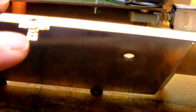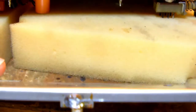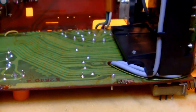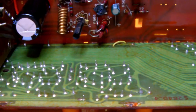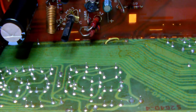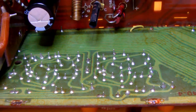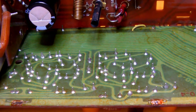Also, at the other end of this tab here, there's a small grounding wire which goes through that little hole here and which is soldered to this tab on the other side of the PCB, so the component side. So basically it turns out to be a lot simpler than I thought to reach the electrolytics PCB side. So now I'm going to replace all the capacitors, and then we're done.